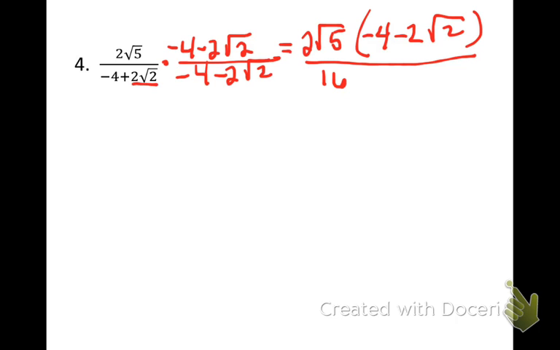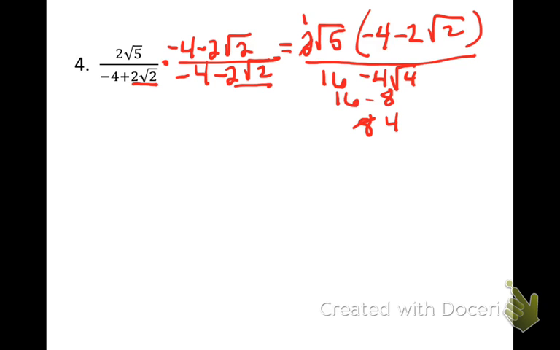Remember, I'm multiplying this times this. Well, 2 times 2 is 4 times the square root of 4. Square root of 4 is 2, so I bring that out. So this becomes 16 minus 4 times 2, which is 8. So I get an 8 down here. So I can now cancel this 2 with this 8 and get my 4.